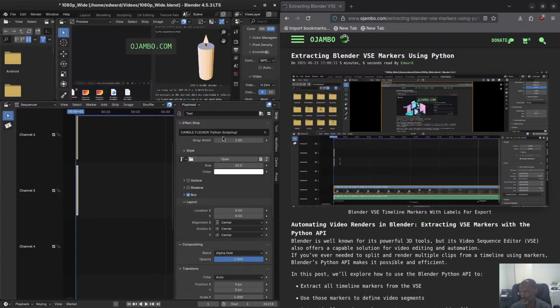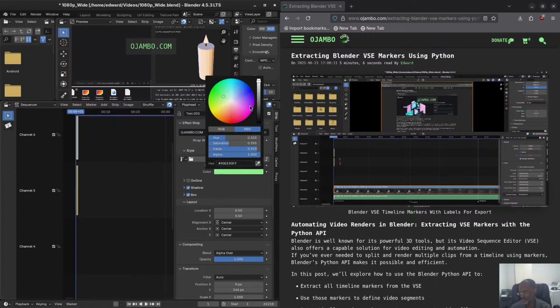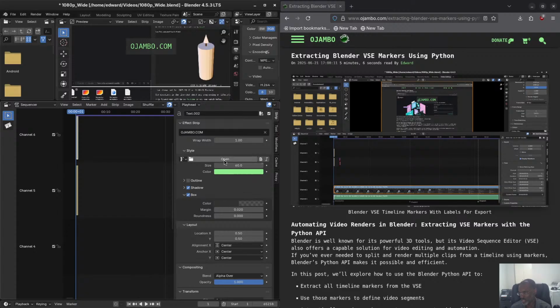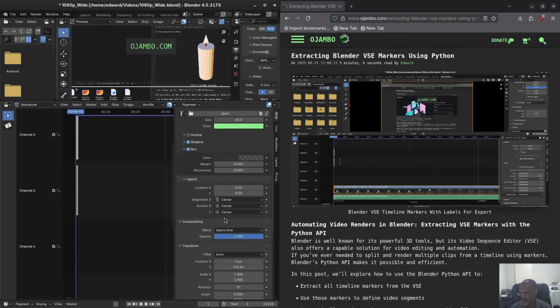I just put candle flicker Python scripting, and above that is another strip of jumbo.com. You can see the colors. You can put an outline, shadow box, you know, the usual stuff. The text strip is getting much better than it was in the past. You can pick the colors, change the size, change the font.